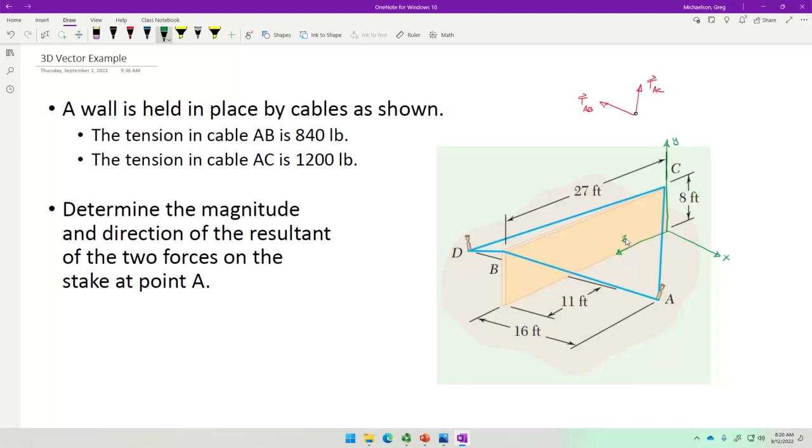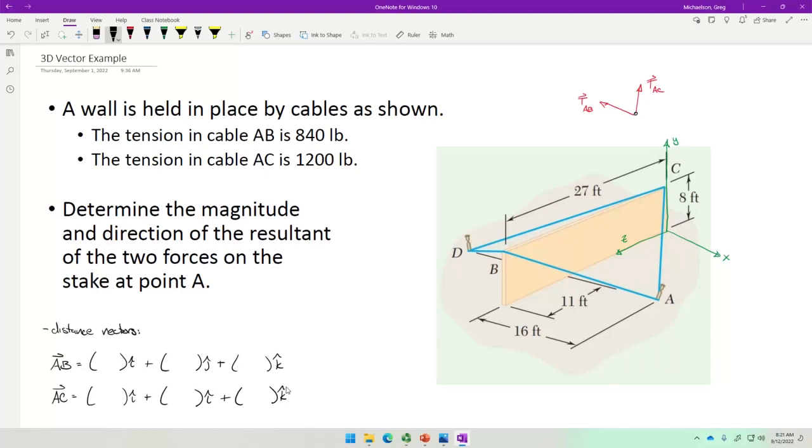Okay. So the first thing that we need to do is define what are called distance vectors. I would argue this is, at least for right now, the hardest part of the whole problem. So we're going to have a vector AB and a vector AC. Now that vector is going to be something times i plus something times j plus, now we've got a new term, something times k. And the same thing here.